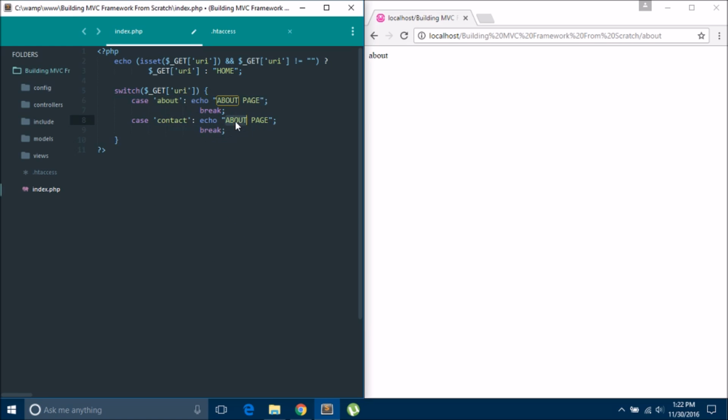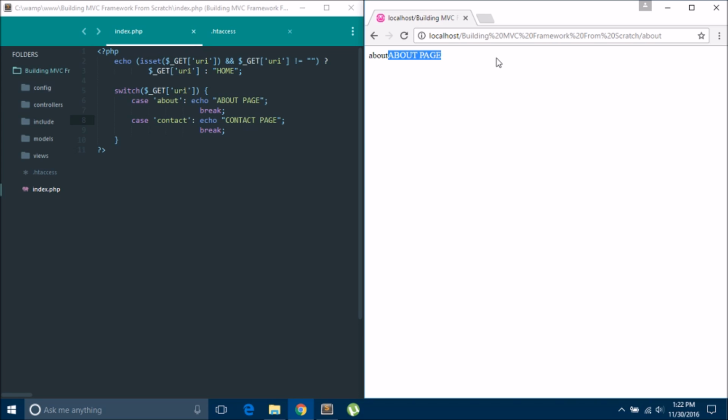If I refresh the page, you can see that about page is printed out. That means we can write completely separate templates and combine them together using this redirection.